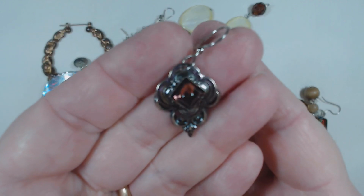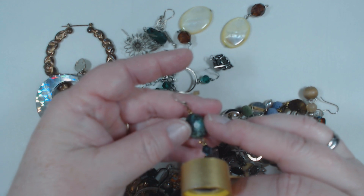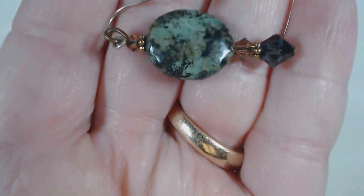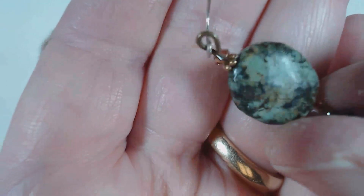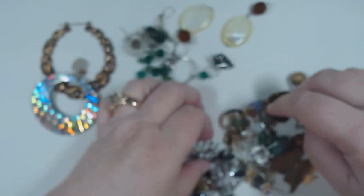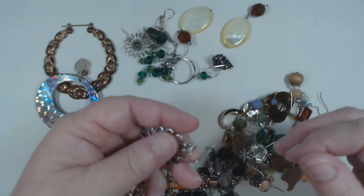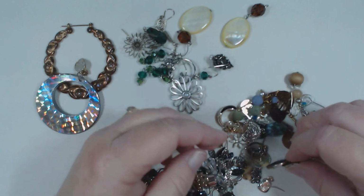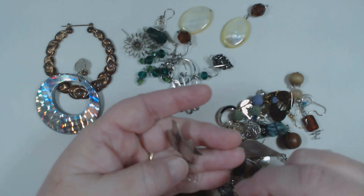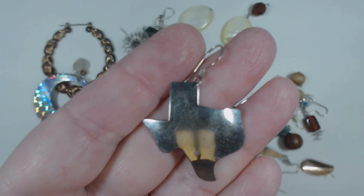Wow. Gang, we may have a nice piece of turquoise here. Take a look at this. Okay, so we have that. Nice. Oh, that's beautiful. Ooh, a mark. Lea Sophia. Okay, that's pretty. What else we got in here? Okay, well, not magnetic. Looks like we have state of Texas.